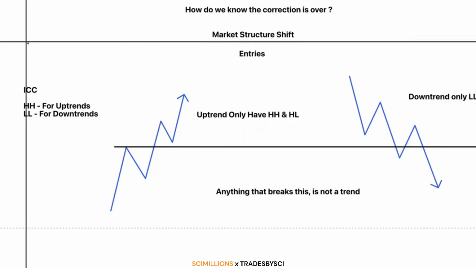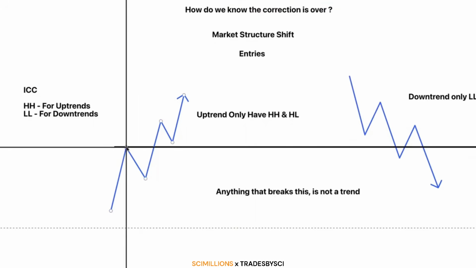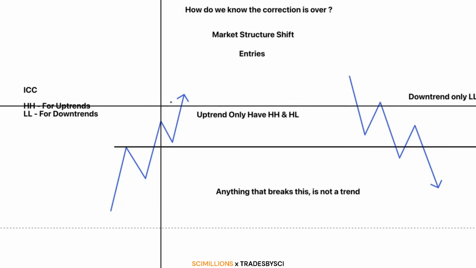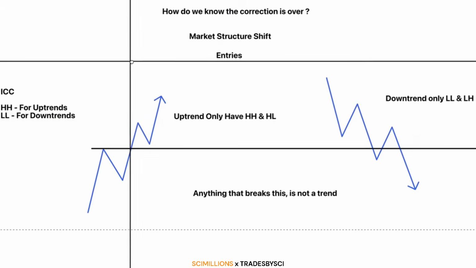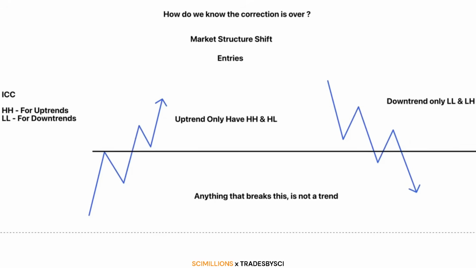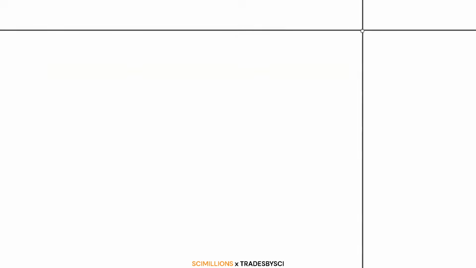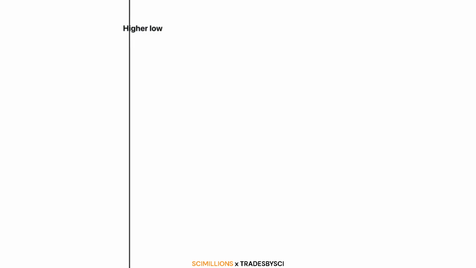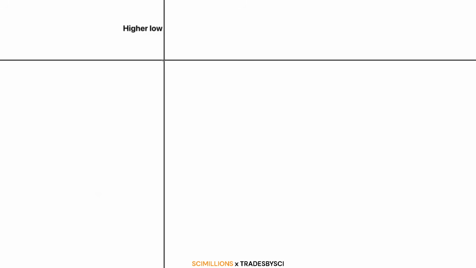So with a market structure shift, I normally tell you guys to always trade above the higher highs, or even the lower highs, or lower lows in this scenario. So what we're going to do is take a picture of this if you want. Matter of fact, I don't even need to do that. I can just go down here. So instead of that, we're looking for price to finish and make that higher low that we're looking for. But this higher low is going to be made on, let's say, a 15-minute time frame or a 1 hour time frame, depending on what time frame you're on. If you're looking at the 4 hour, it's probably going to be on the 1 hour or 15-minute time frame.